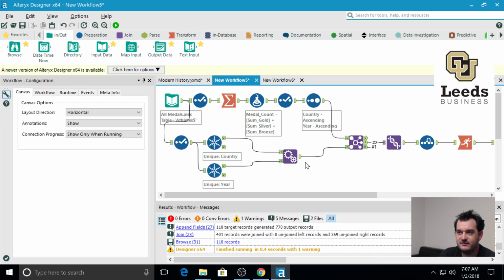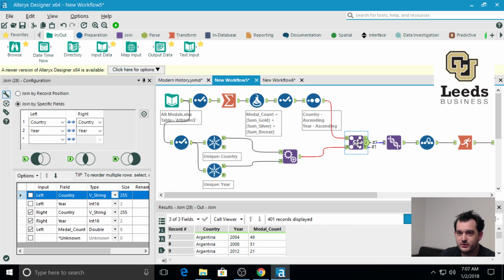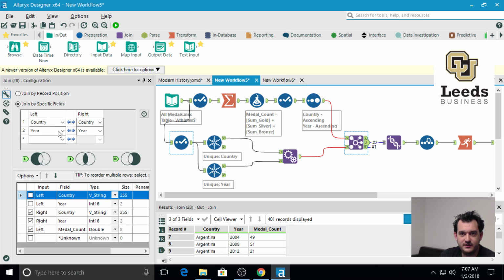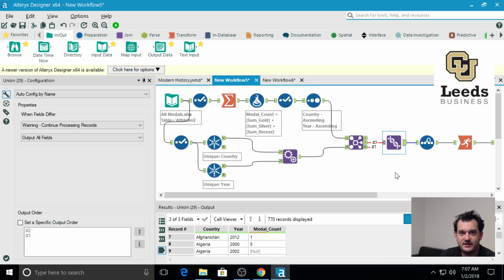Once I have that, I will run the actual join command to connect our data that has useful information and numbers in it with every possible country year combination. Once I join those together on country and year, I will run the union tool, because union is how you put joins back together in Alteryx.